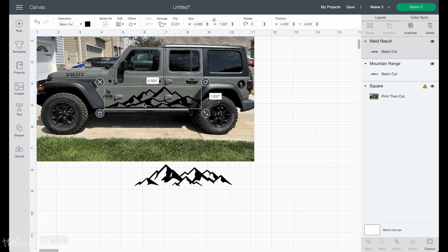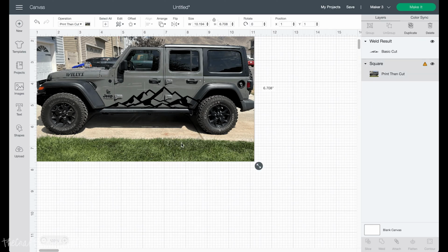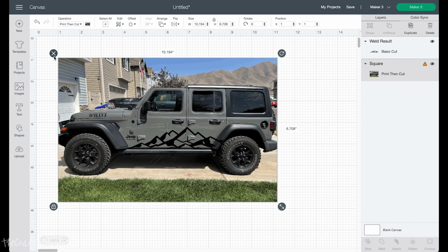Now what I'm going to do is I'm going to go out to my Jeep, and I can see where this is going to be on my Jeep. So I need to measure from the front to the back. On mine, it's about to the end of that back bumper right there, that end piece of the bumper, because I want the design to go into the bumper, and then I'll just cut that off with an X-Acto knife. And for my Jeep, that is 72 inches right there. So then what I need to do, here we're going to get rid of that, and we don't need my Jeep anymore, so we're going to go ahead and close that.